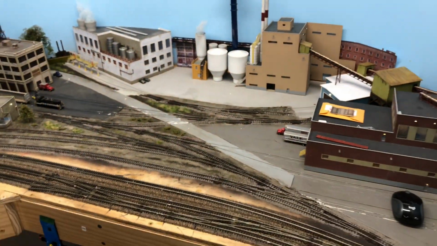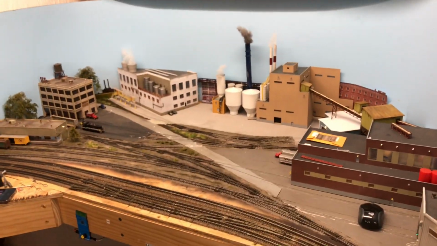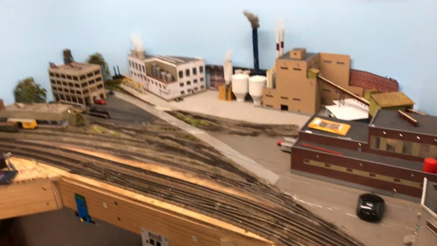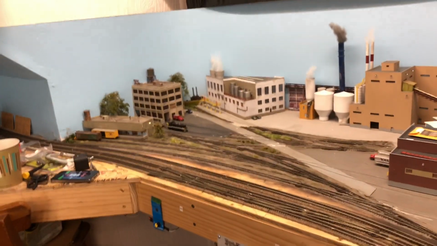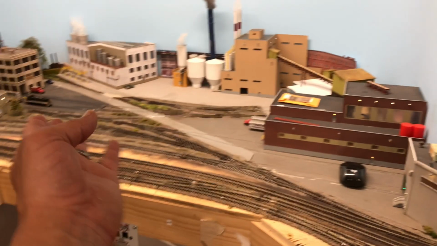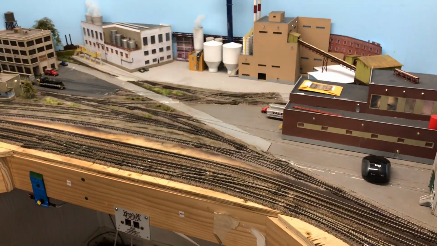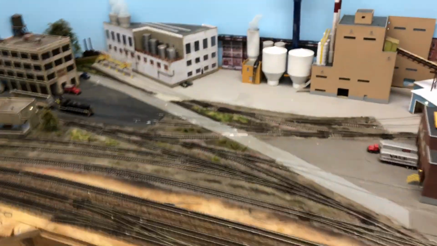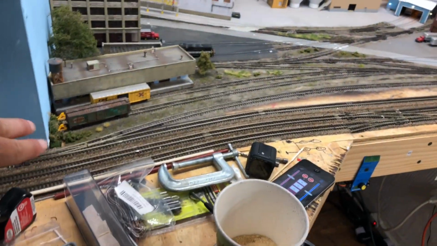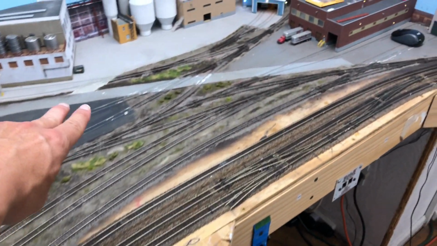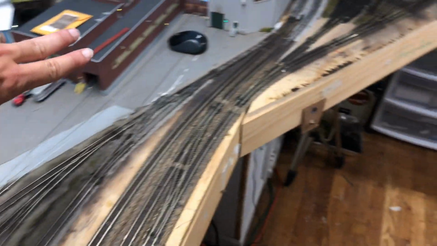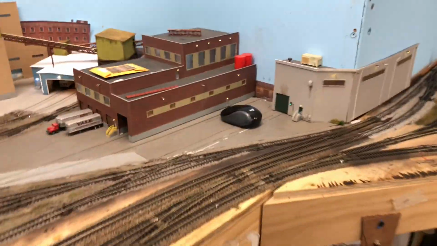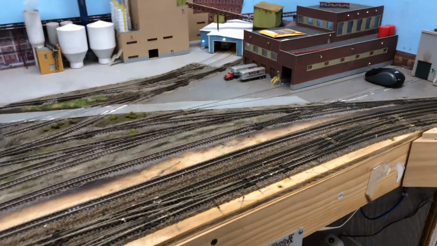So this is the industrial area. And the industrial area was designed because I had this weird pocket here in my layout room, which it was impossible to do anything that would continuously go through there. Meaning, if I had the mains go in there for no reason at all, it would be a very tight turn to get out of there and continue on. So I did not want to do anything that required that kind of a layout plan.